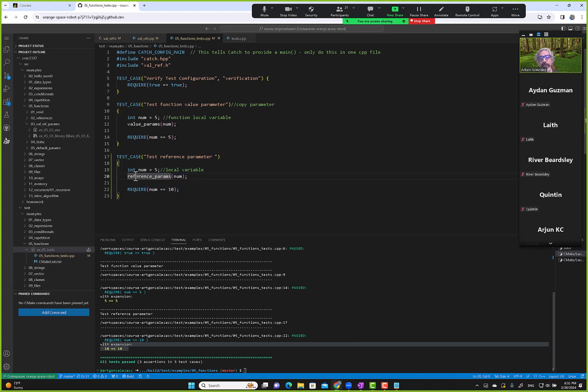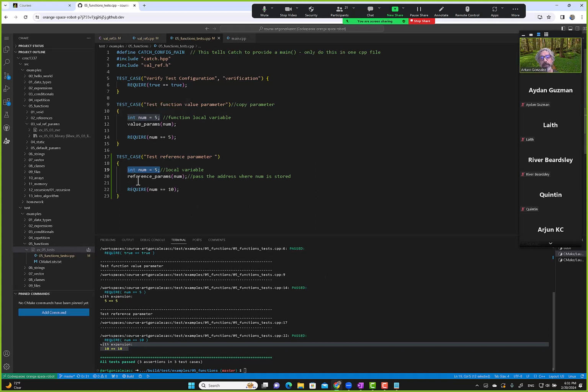However, the reference param function has a reference parameter, meaning if we use this as an argument, it'll pass the address where num is stored. And that's the diagram I showed. So when we say num equals 10, we are actually changing this value from 5 to 10. Over here, the value was not changed. We were changing a copy.